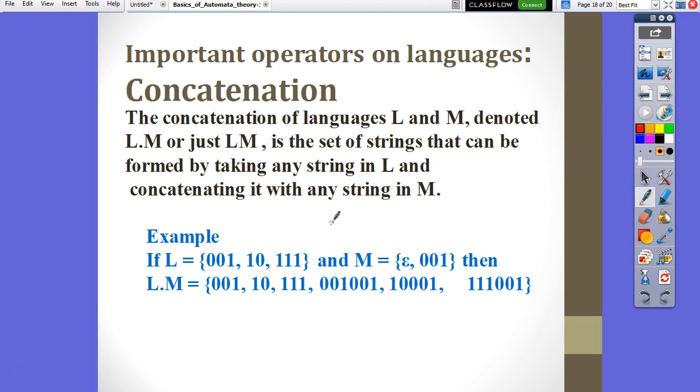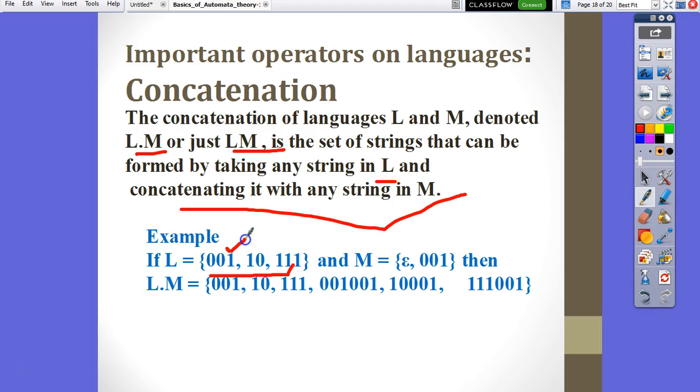Next one is concatenation. The concatenation of languages L and M is denoted by L.M or just LM. It is the set of strings that can be found by taking any string in L and concatenating it with any string in M. When we concatenate every string of L with epsilon, it will be the string of L itself.